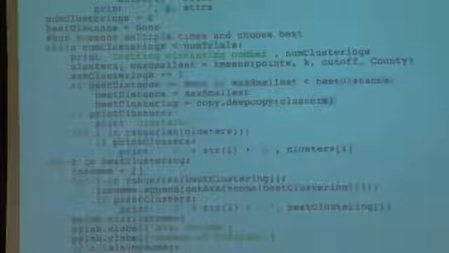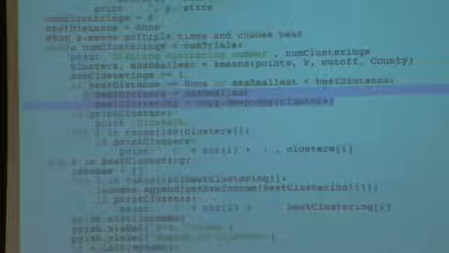So remember, the return value of k-means is the maximum distance from a point to its centroid. We're going to define our best clustering as the clustering that gives us the smallest max distance. So that's another way you would choose your best clustering.